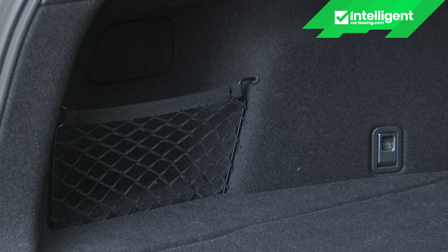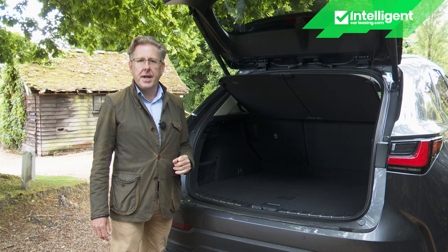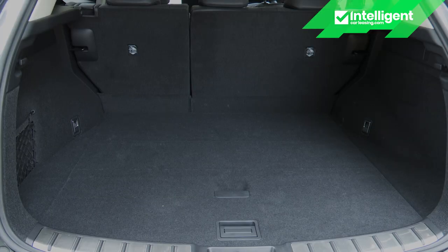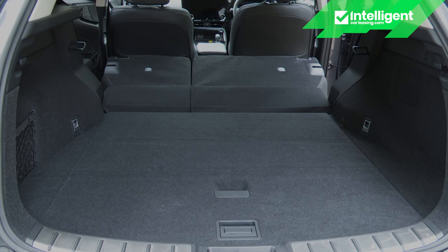There's a netted area to the left, pull-out bag hooks on both sides, four silver tie-down points and two restraining hooks, one either side of the hatch aperture. Disappointingly, unlike nearly all its rivals, Lexus provides neither a ski hatch nor a flexible 40-20-40 rear seat back split, so if you have rear passengers, longer items like skis will have to go on the roof. When you push everything forward, the seats-folded capacity is 84 litres less than before and it still isn't quite flat. Still, the 1,436-litre capacity will be sufficient for most owners.